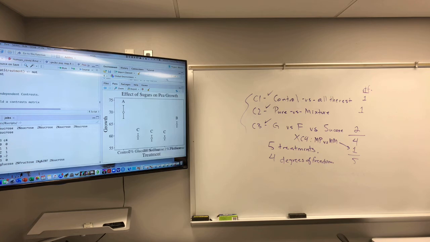So how would we do that? What is this syntax for running an ANOVA? Somebody tell me what I should type. Jonathan. We did. I know.